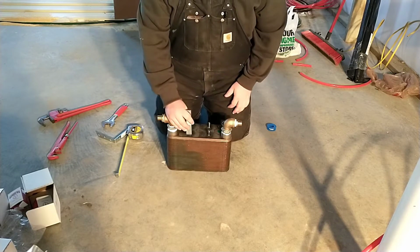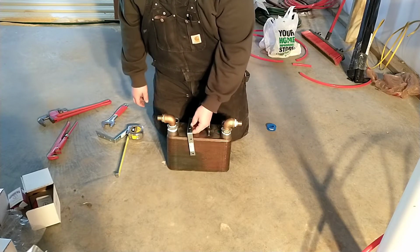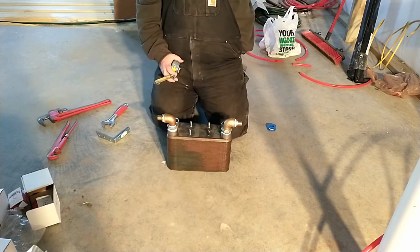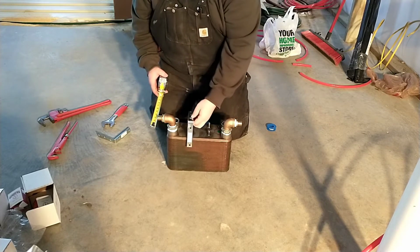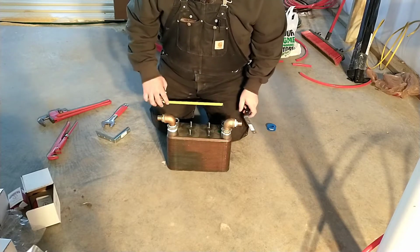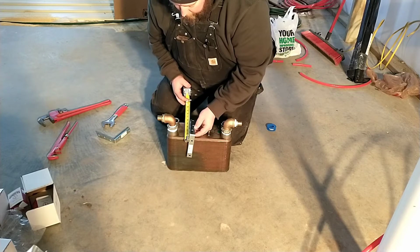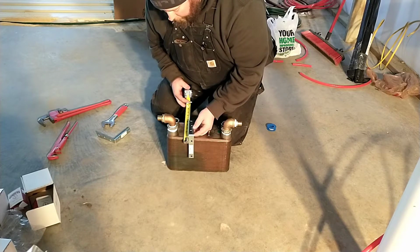We're going to try and figure out what we need to do here. I'm going to mount it like that so that they're hidden. I'm just going to do some eyeball measurement here. This fitting, where it needs to connect up on the wall, needs to be about 2 3/8 of an inch from the wall. And actually, that stud is centered in these fittings, so that should make it a little bit easier. If I make that 2 3/8, that's going to work out real close.